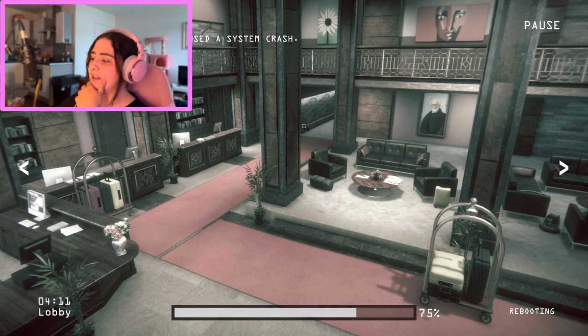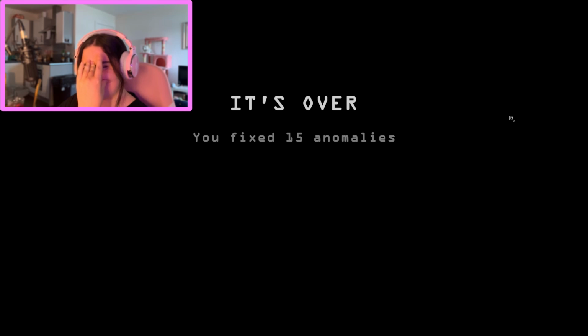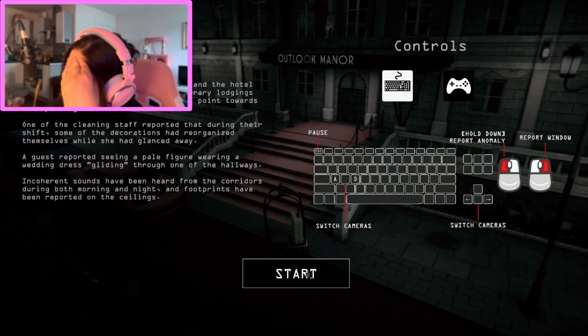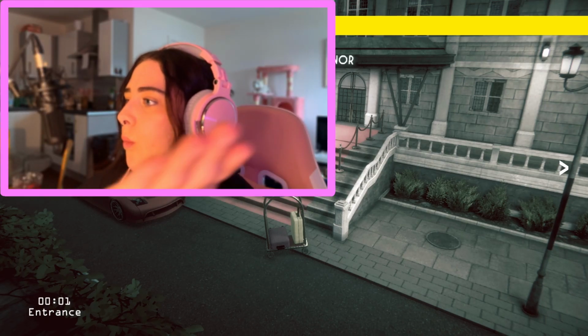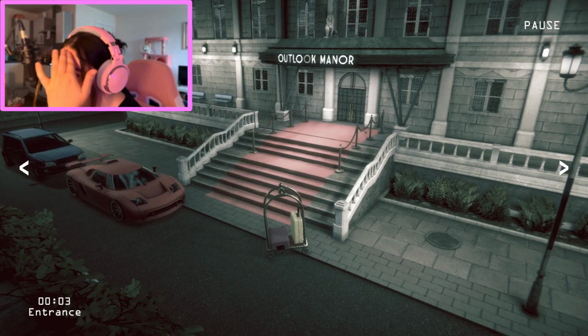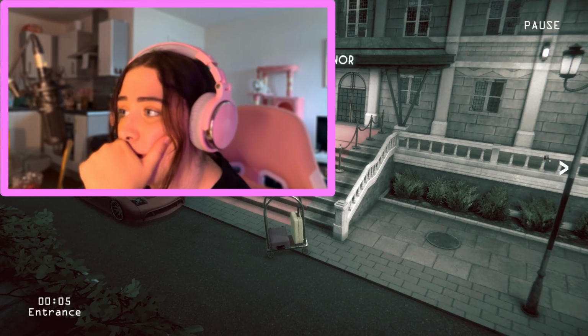There's got to be something wrong in here. What did I get wrong this time? Camera malfunction in the elevator, so that means that it was gone. Object movement in the entrance. Literally, what moved? What moved? Are you having a laugh? Was it these things? Three on the top and okay, just whatever. I do care, but I don't care.